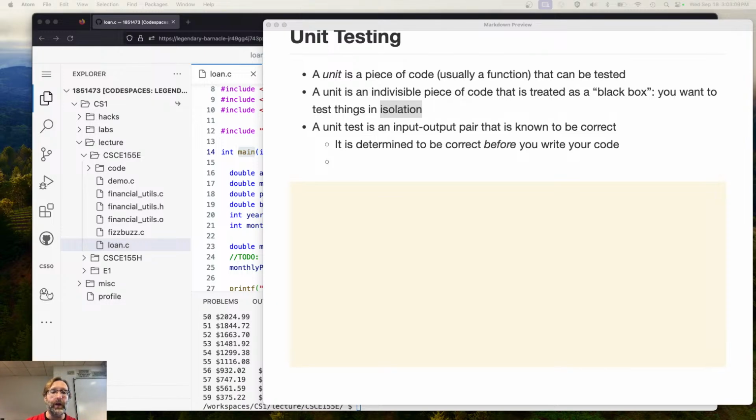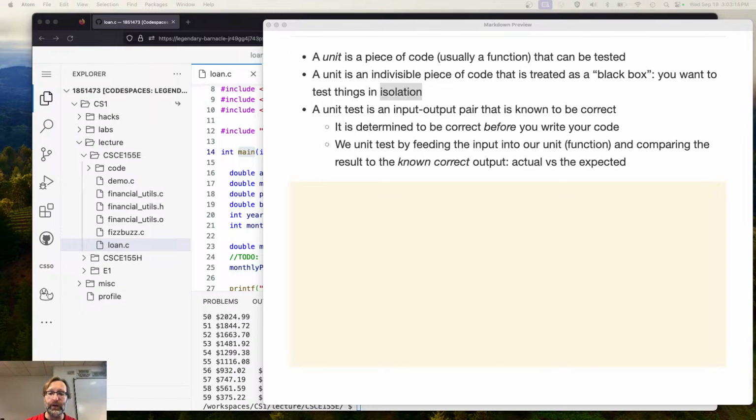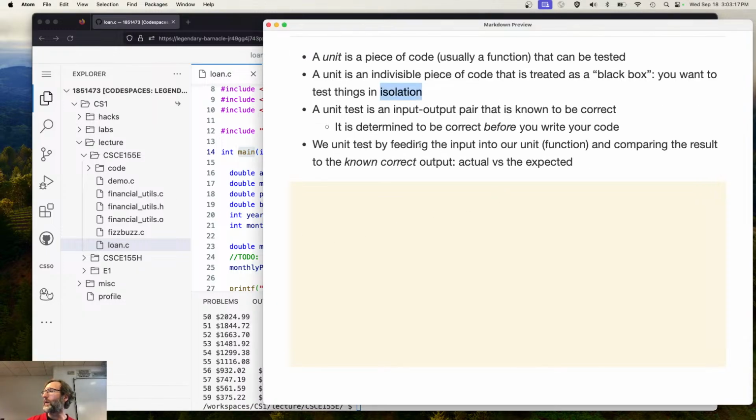We unit test by feeding our known correct input into our function, our unit, and comparing the result to the known correct output. This is the actual output versus the expected output. The expected is what we determined when we created the input-output pair.